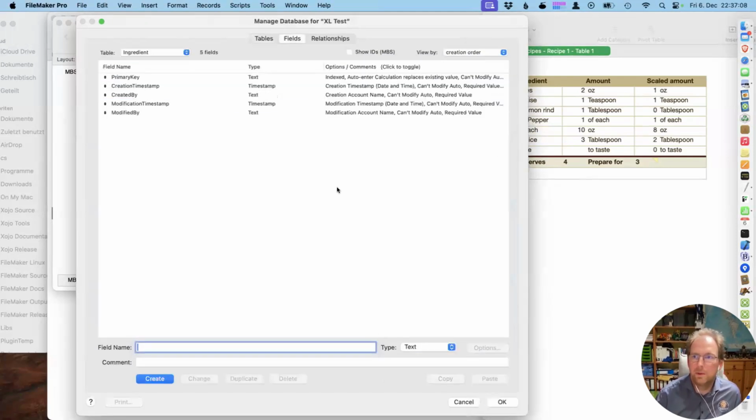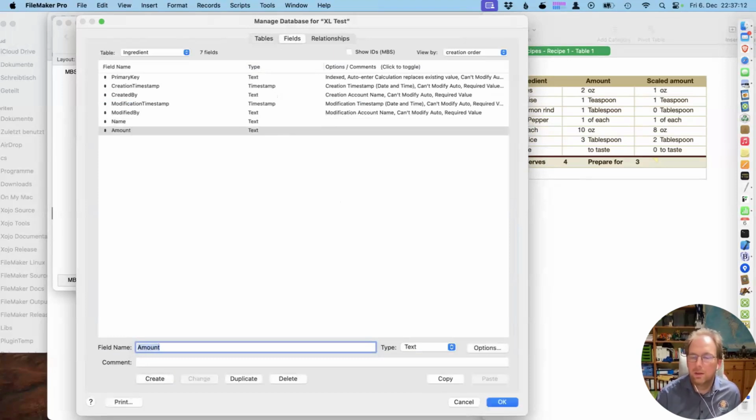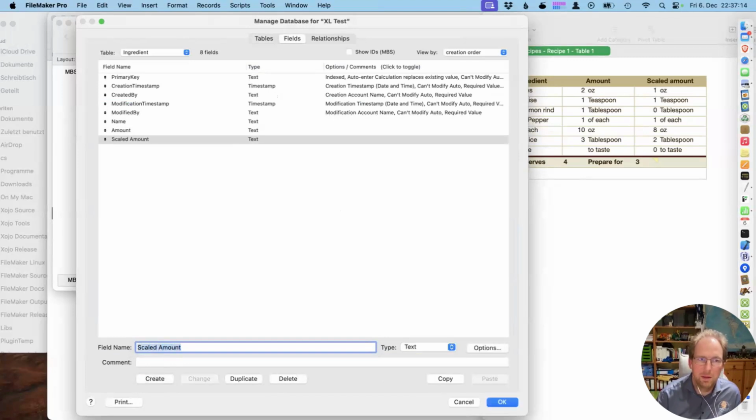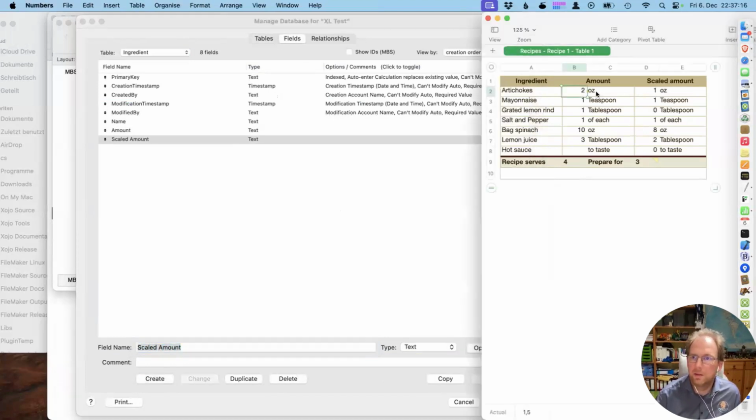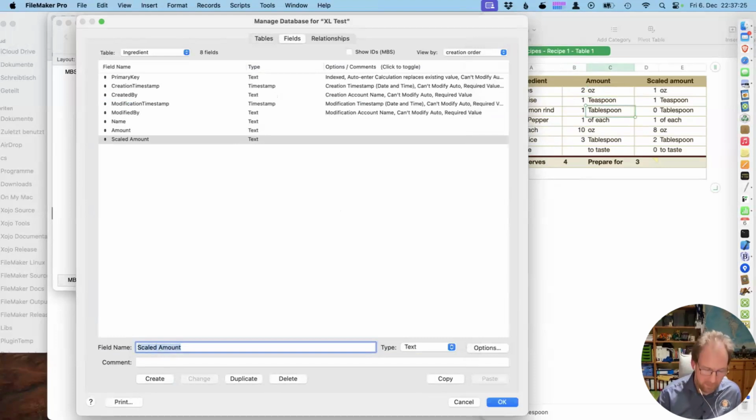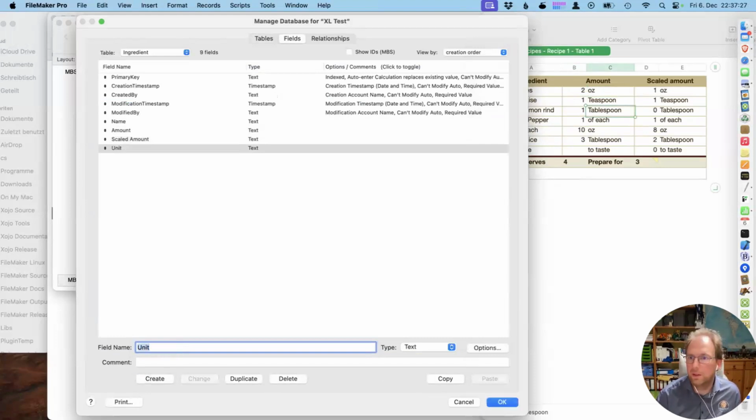So, and the ingredient would have a name, amount, scaled amount. This is just text, isn't it? Oh, there's a value and a unit. Okay. Let's say we also have a unit. It's the same. Okay.